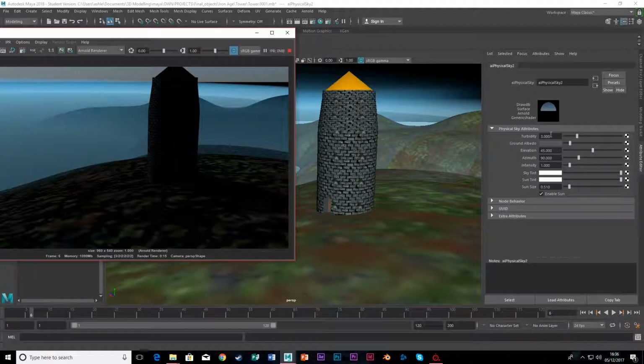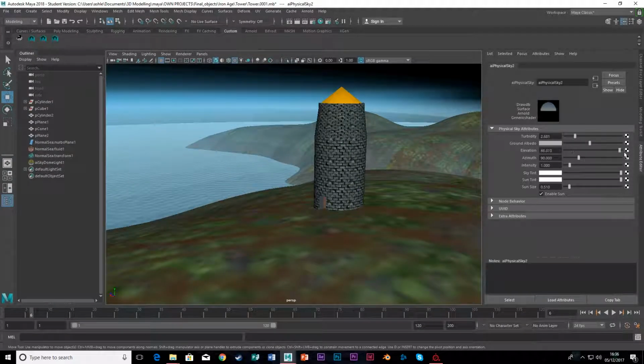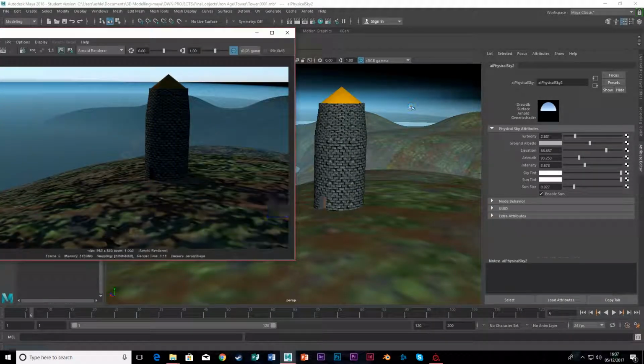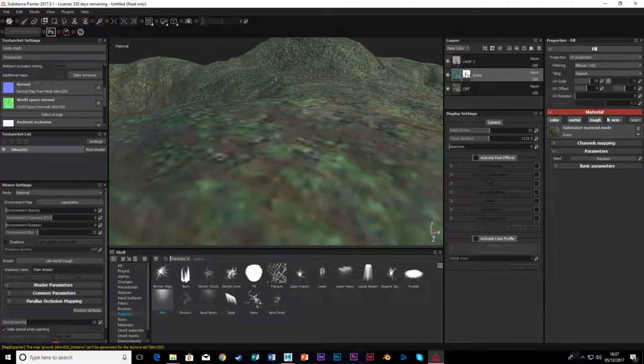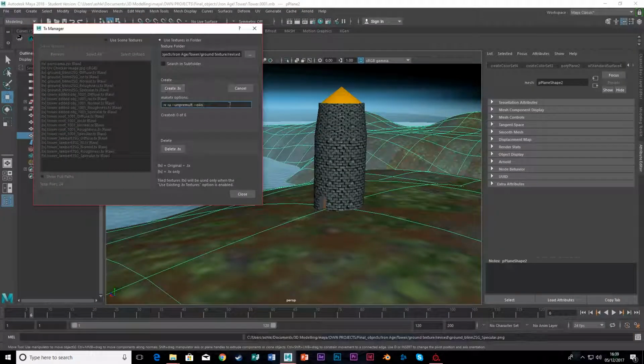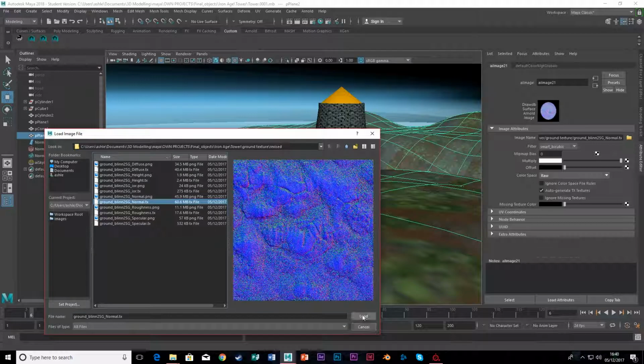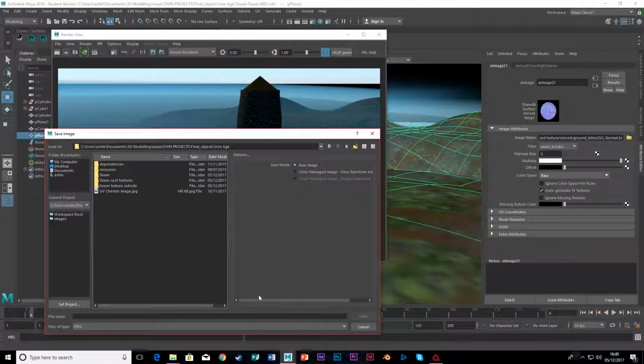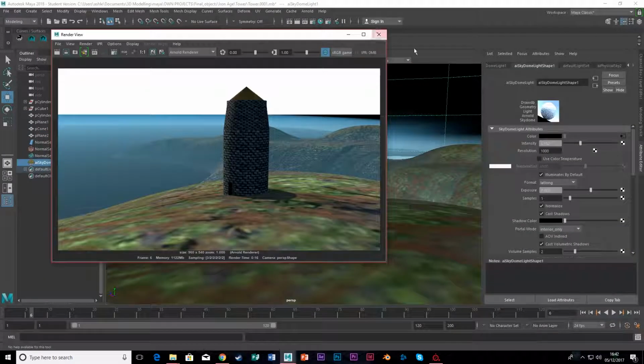Obviously my lighting was a bit off, but I need to build the world scene like the sky dome and everything, to change all the settings, and I was quite happy with what it was. It was just a bit low res, so I've just got to change the textures around a little bit. Here I just tried to make it more detailed, and I just couldn't quite get it right.